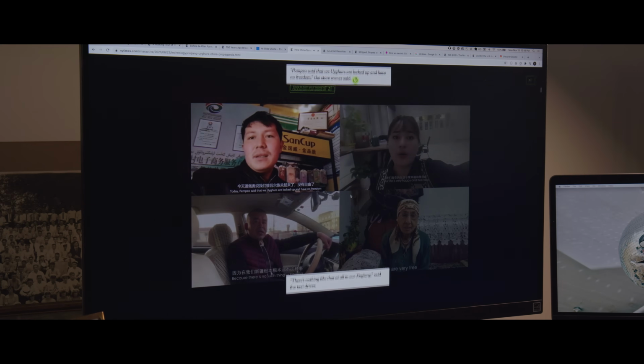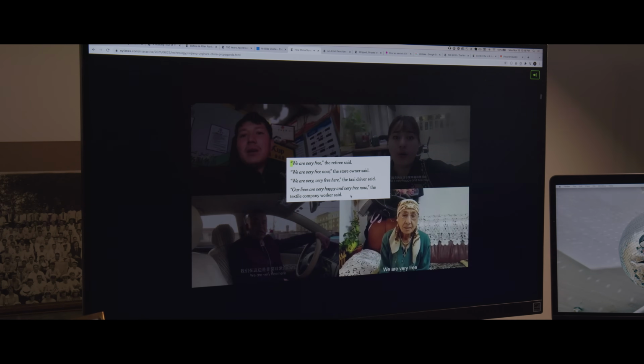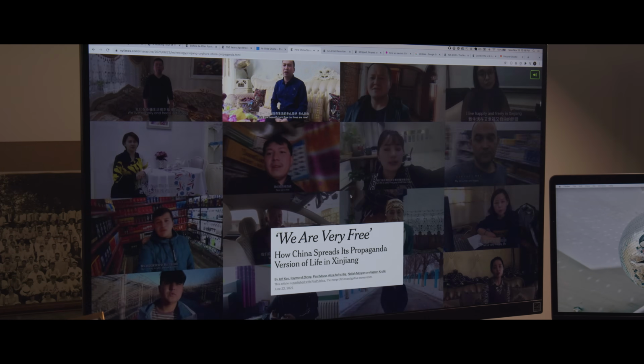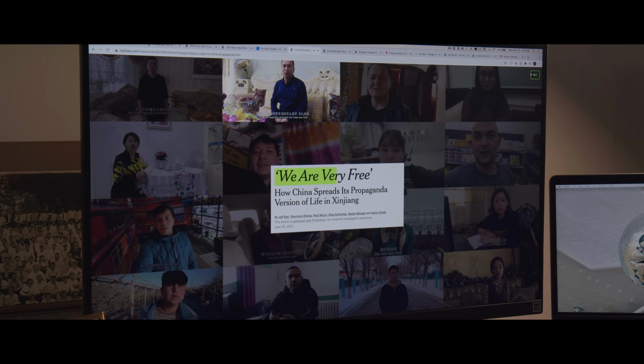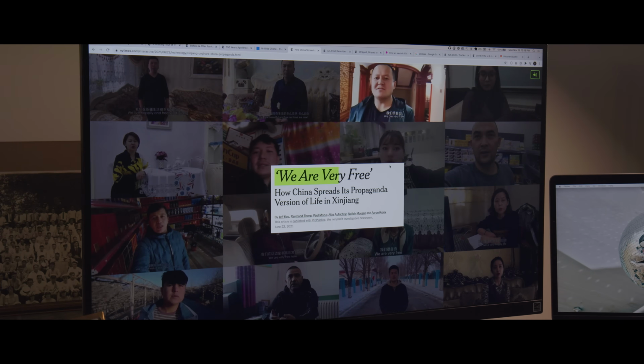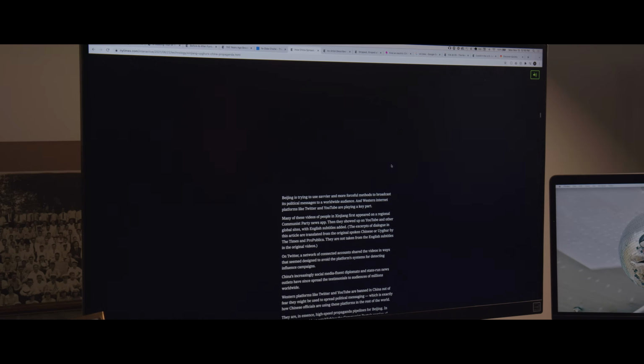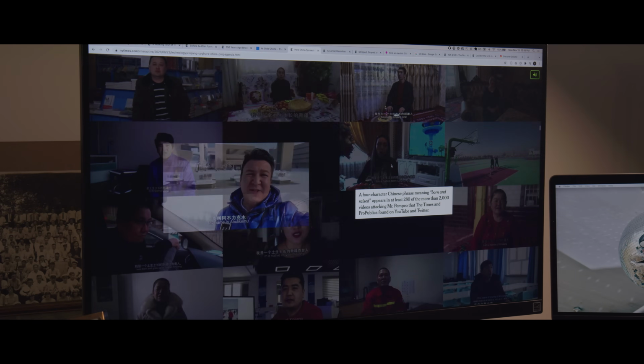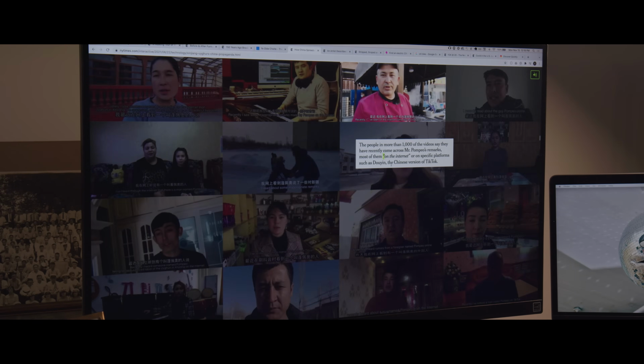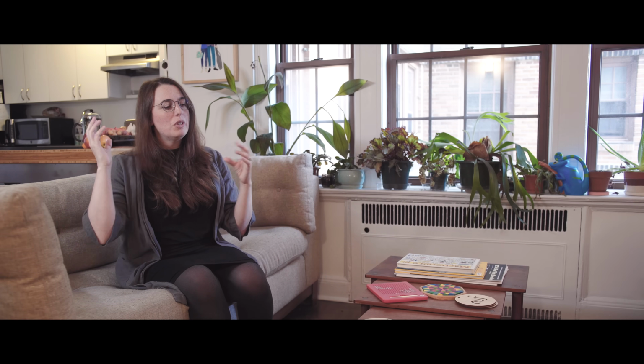One piece is this story about Chinese propaganda. At least up until this point, it has been the most complicated technical story that I've worked on because it involved somewhere over 100 videos that we needed to show effectively and not slow down people's browsers. Svelte was very helpful for that because I was able to control the whole page easily. The whole article is a Svelte component, as opposed to sometimes when you have a normal article and just one little Svelte component. I use Svelte to control the whole experience, and I don't know how I would have done that story using vanilla JavaScript or some other framework.